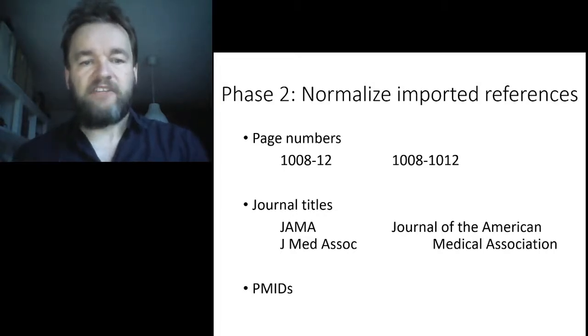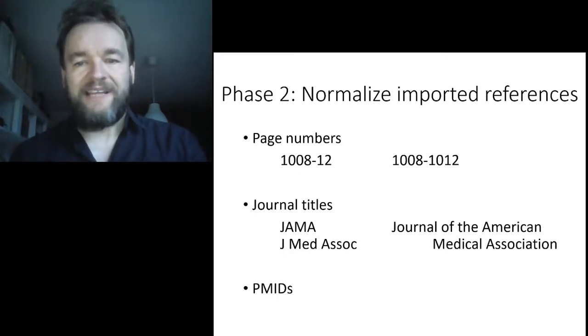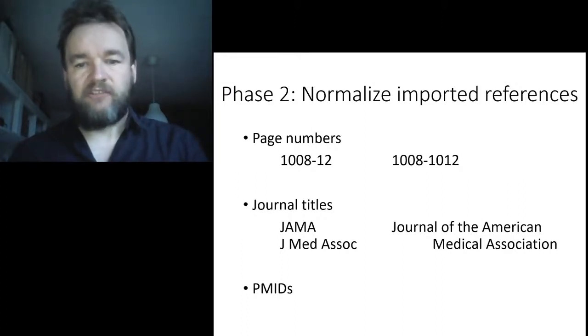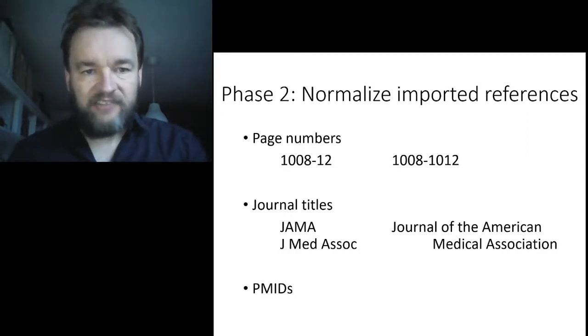Another reason for executing this phase is the storage of PMIDs, PubMed Unique Identifiers. Where and how the PMIDs are stored varies per database. When stored correctly, they will both enhance the retrieval of full text and allow for deduplication on PMIDs in step 3.